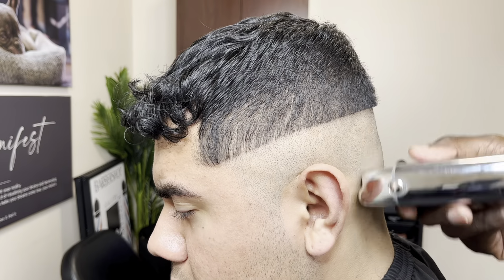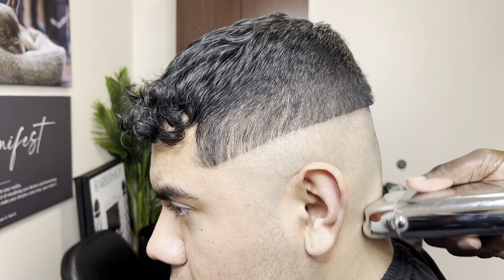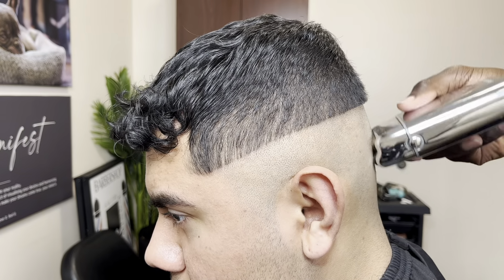Alright, so we are doing a bald fade, but before we start fading, we want to take that electric shaver and bald out all the hair to get it nice and down to the skin before we start fading.